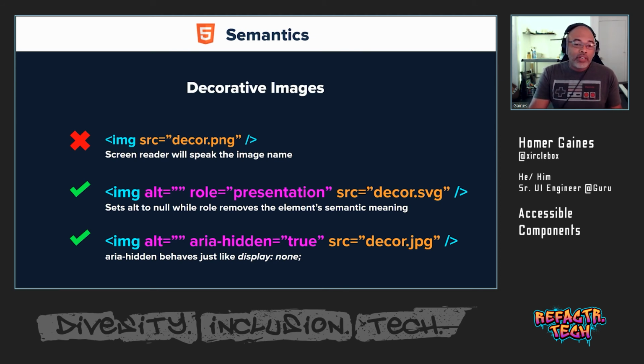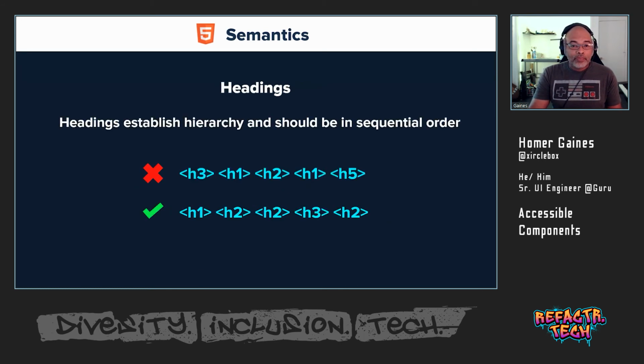What you would do there is you would present an image tag with an empty alt tag, and a role equals presentation, or you can do an empty alt tag with an aria hidden equals true. And that will hide those decorative images away from screen readers, so that they don't get in the way of the individual using your application and start reporting back unnecessary cues.